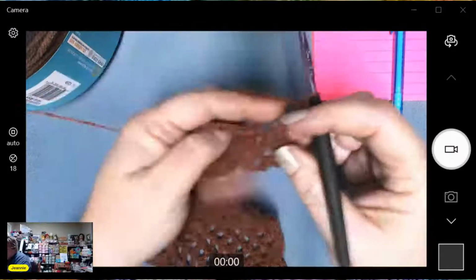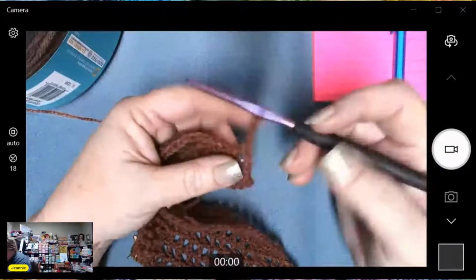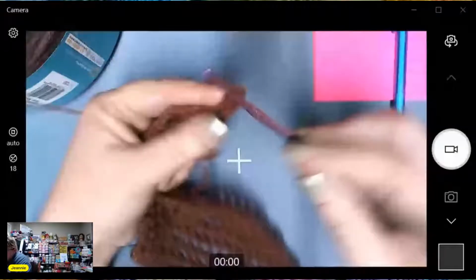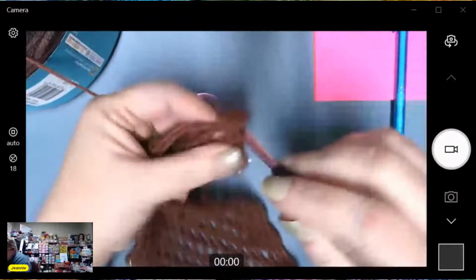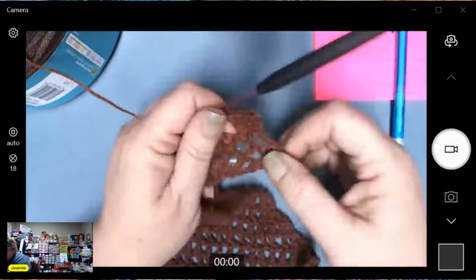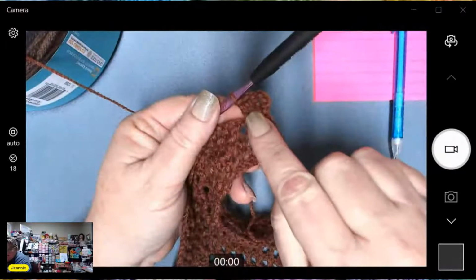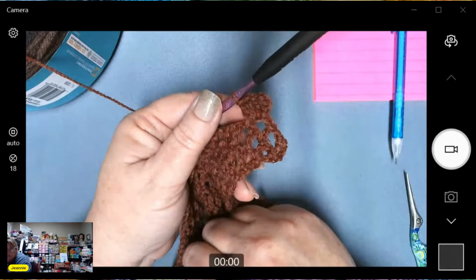And now what we're going to do, and you can turn your work sideways like this if you need to, is work 3 double crochets around that double crochet that we just made. So that's 1, 2, and 3. So in all, we have 4 double crochets because that chain 3 does count as a double crochet. Do I need to do that again?